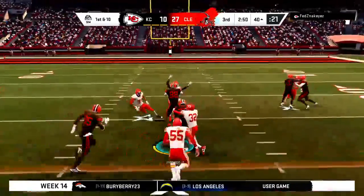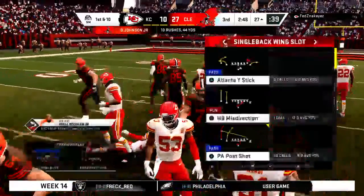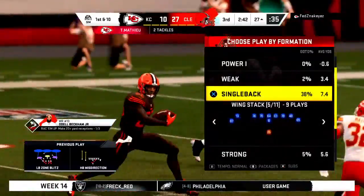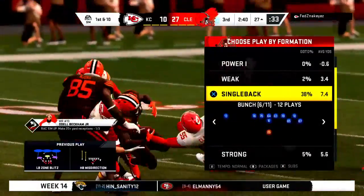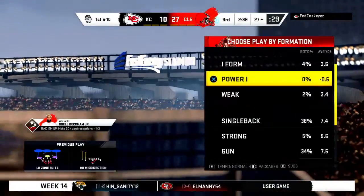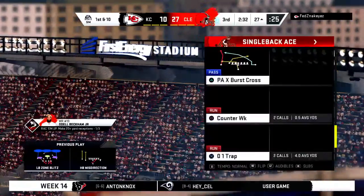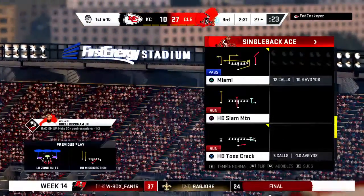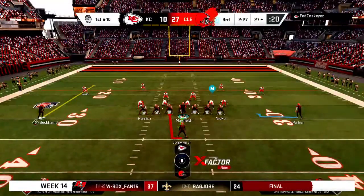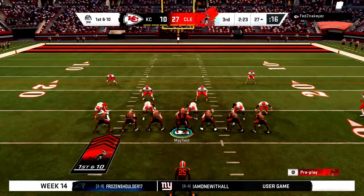And usually a tight window. He fired a bullet in there for the completion. And he's going to get this inside the 30. That'll move the sticks for the Browns, a gain of 12. I don't know what this says about me, but I love successful runs up the middle when the blocking is so well executed like that. And it doesn't matter whether it's zone blocking, whether it's a power scheme. When you have a blocker on a defender, and then the running back can read it, find the proper hole, and just go, it's sometimes a thing of beauty.